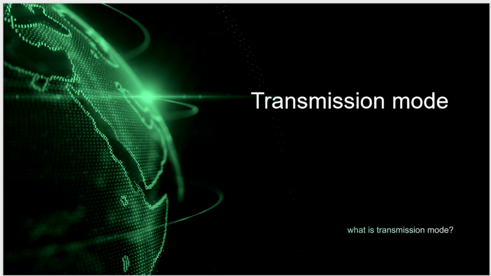Transmission mode refers to the method or mode by which data is transmitted from one device or system to another in a communication network. It indicates how data flows between devices, determining factors like direction, synchronization, and timing. It determines how data flows from sender to receiver, including the direction of data flow, the timing, and whether the communication is one-way or two-way.